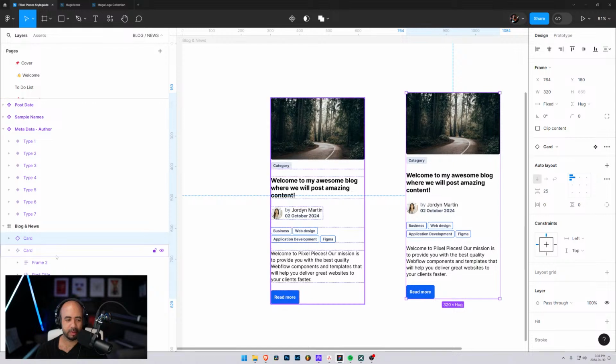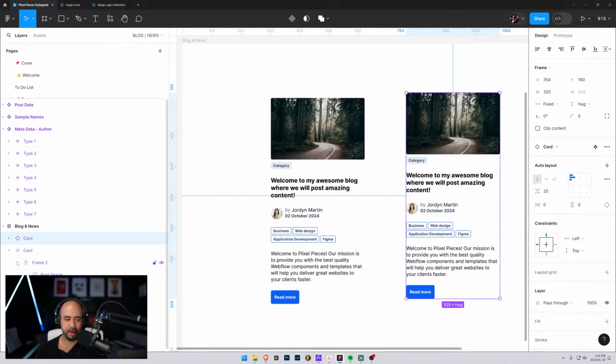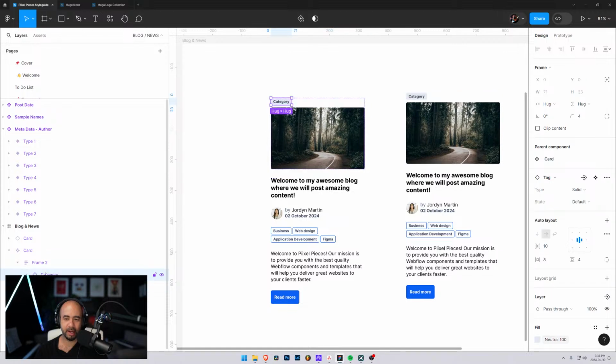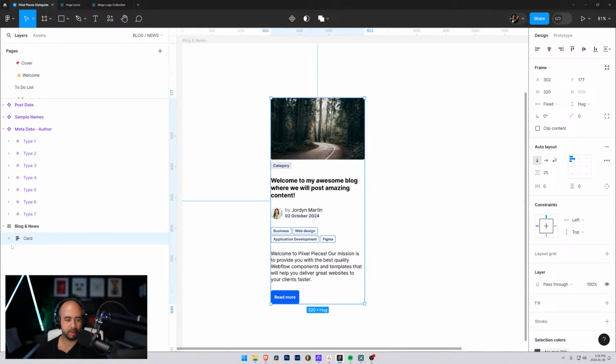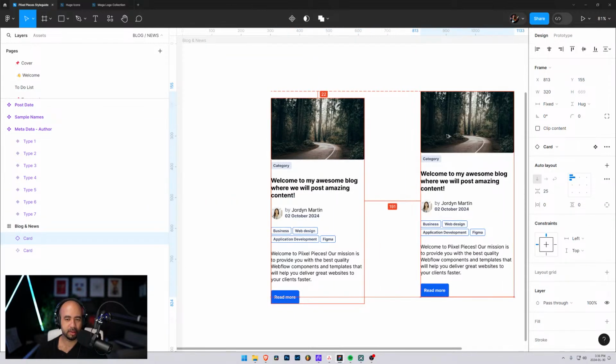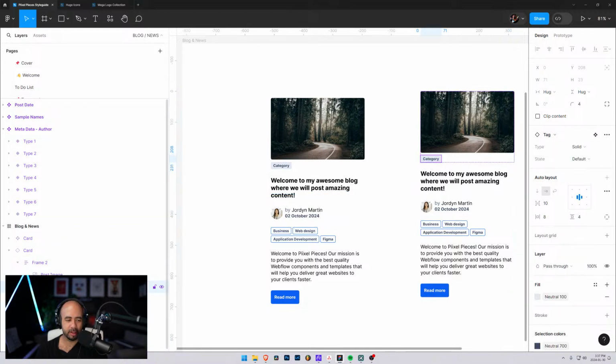Let's copy this over. So, I mean, if I wanted to, say I want to have the category above. Oh, hang on. I moved the component around. So let's undo. I did too much. Okay, so let's Alt copy. Okay, so in this one, I want to have the category up top, and I can't.